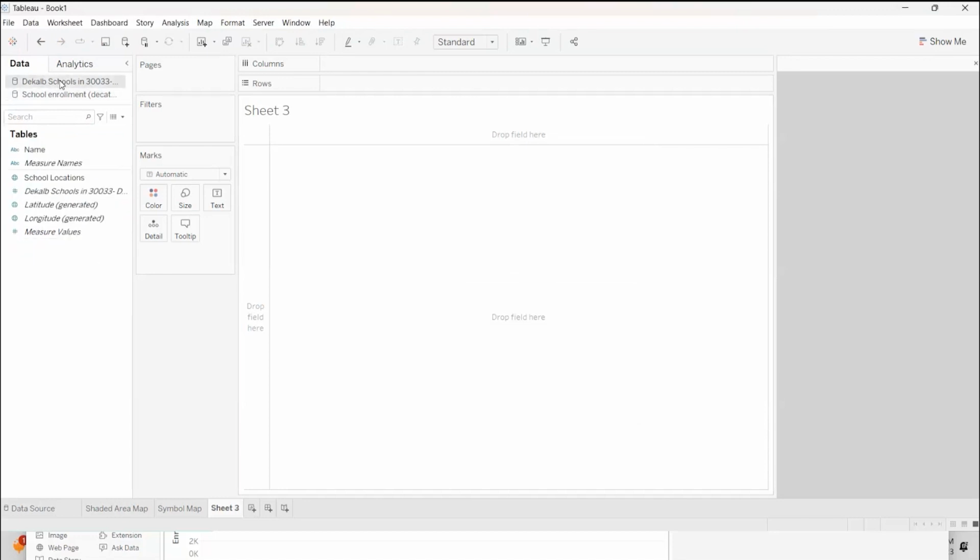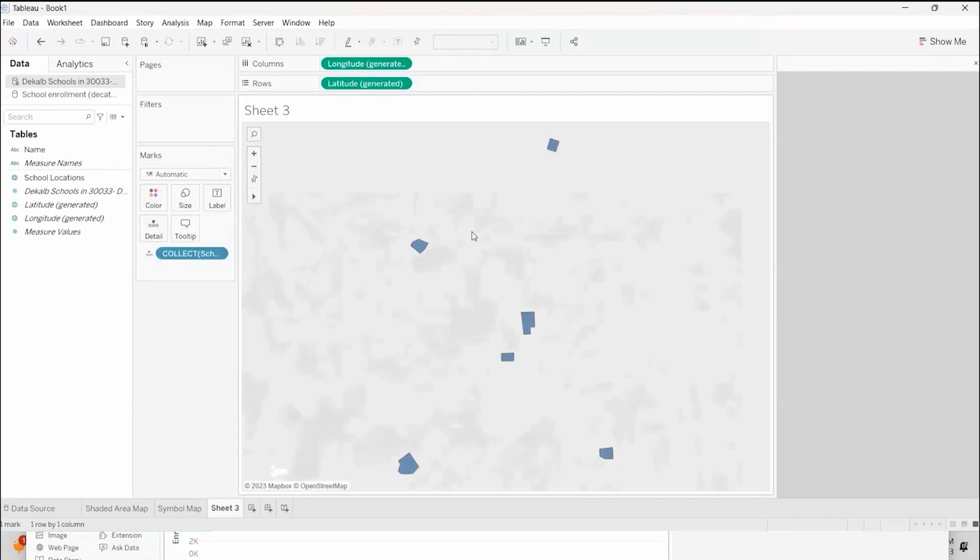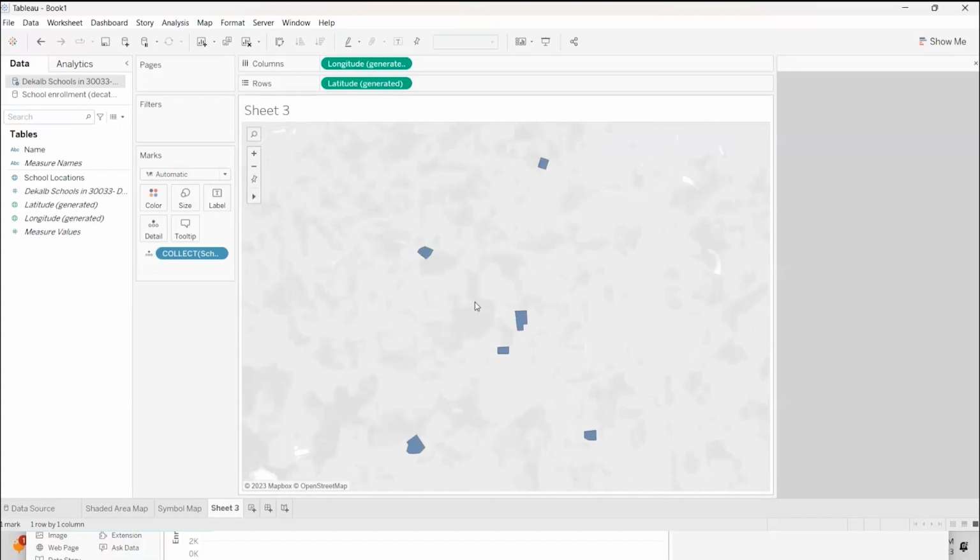So we're going to start with the DeKalb schools, and I'm going to take the school locations pill and drag that onto my worksheet. And now those shape files that we created in Google Maps are now showing up in Tableau. Maybe for some background context, we can add a layer.